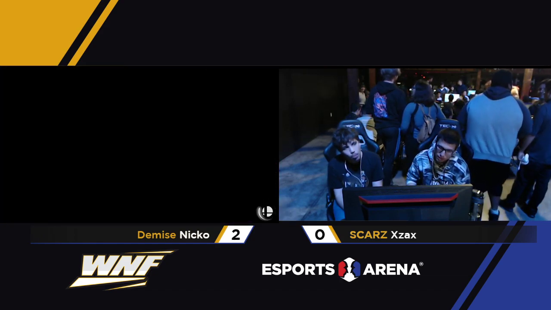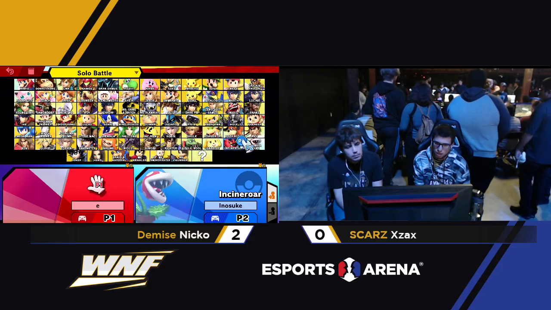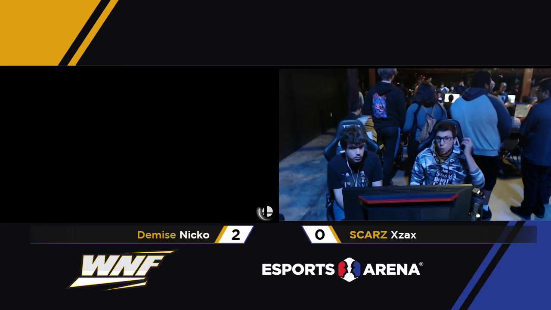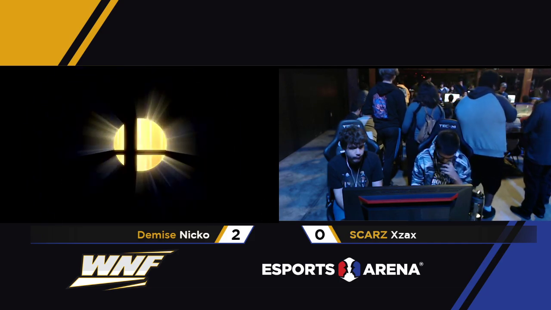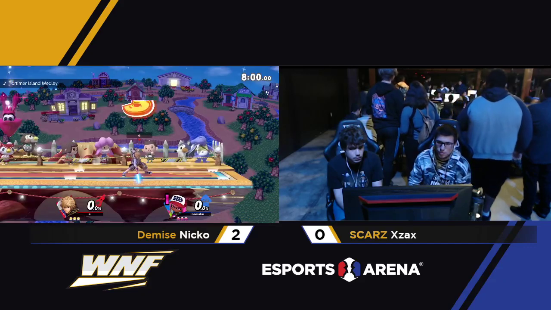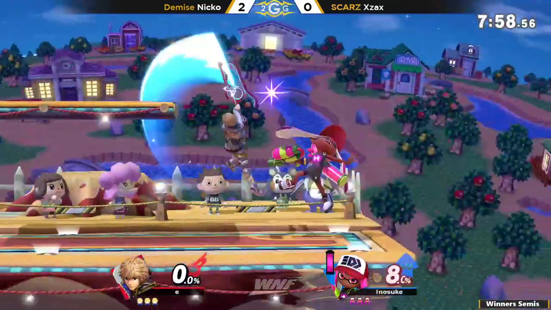Well, let's see, man. That was a really close one. Outside of just one large momentum that carries Nicko to the end of the game, Xzax is able to keep up. Just really whenever Nicko gets in the zone and is able to call out what Xzax is going to do.